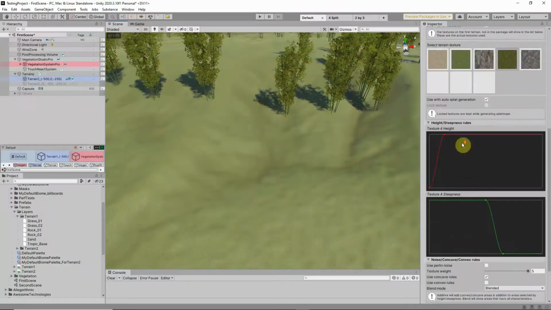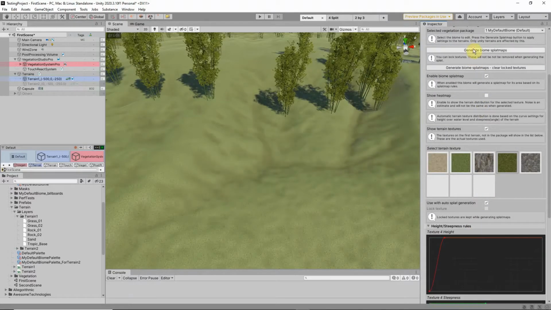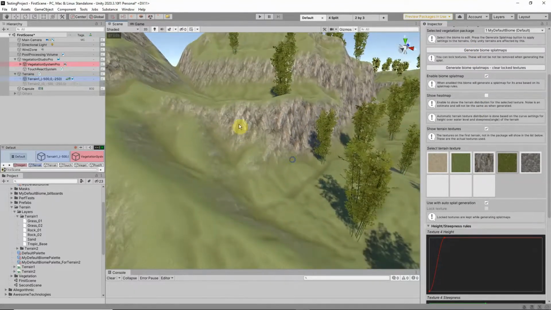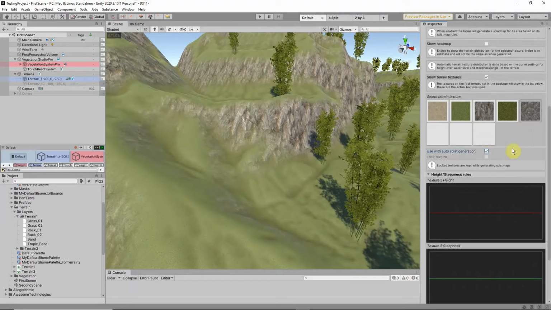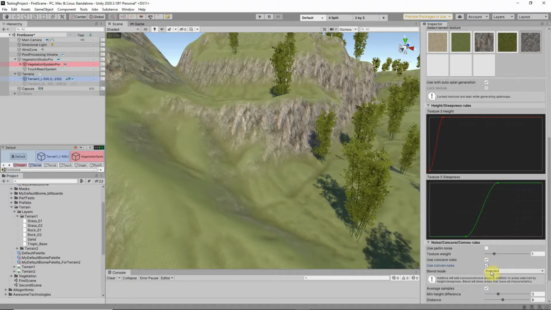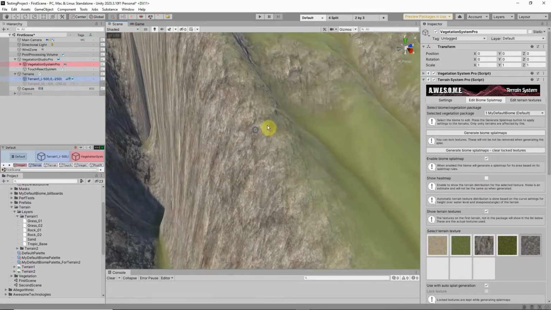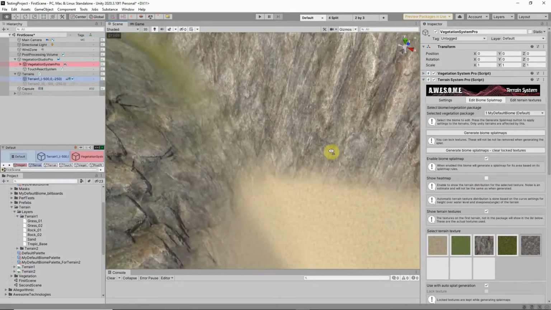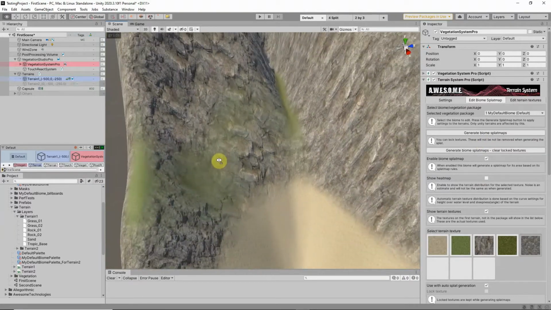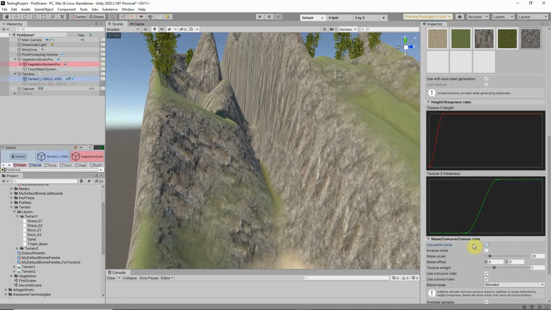With that in mind, I'll apply a concave rule with a low mean height difference and a low sampling distance, averaging the samples. Finally, I will use my second rock texture and blend it with the first one using the same height and steepness rules, using both concave and convex rules in order to also generate the layer on the slopes. As you can see, it doesn't look quite right since we are blending two layers at their max weight, so it ends up being 50-50.